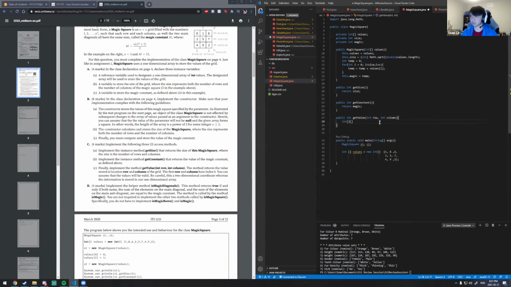Actually, no, let's give it a better name. Square modify is equal to new int. Let's see if I know how to do this properly. Magic, like that.